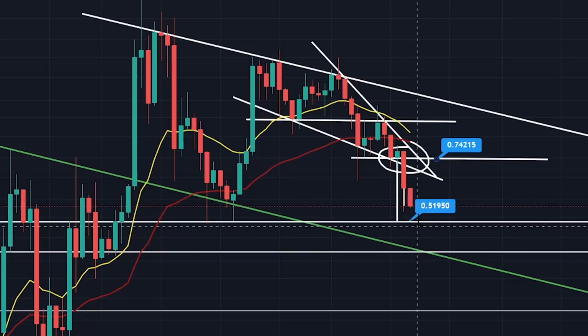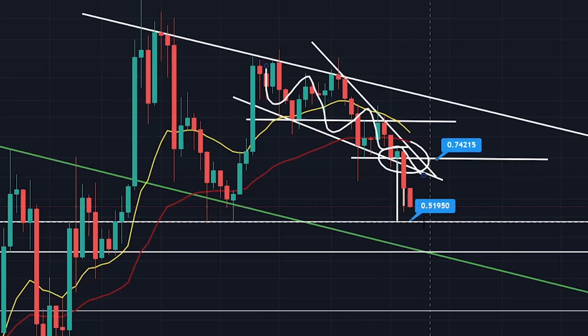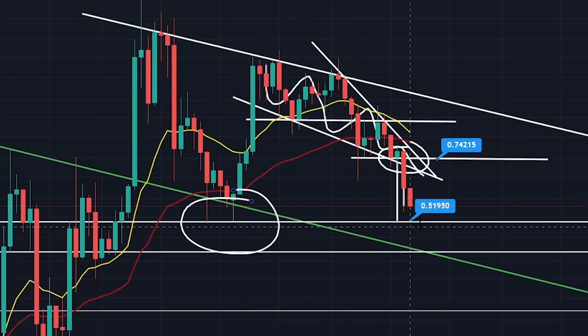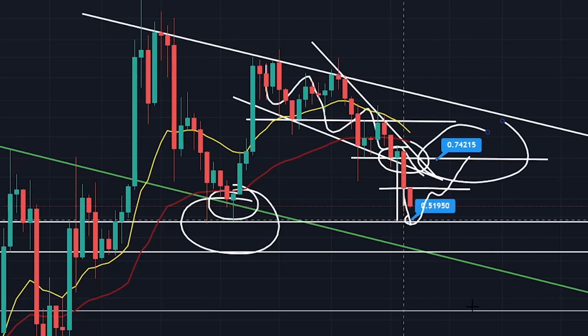So providing you've not lost structure here, you've not lost support, that's what I'm trying to say to you. I know we're coming down, and this is bad. Okay, it's corrective. We're coming down. If we can hold this and not close below this, look, we've already shown strength by not closing below that. So if we have a wick down to support, get this build back up and attack, you know, this is a nothing burger. The market's overreacting to nothing, okay? And all it was, was opportunity. So yeah, let's watch this space, okay?